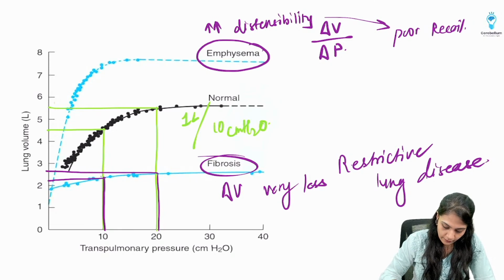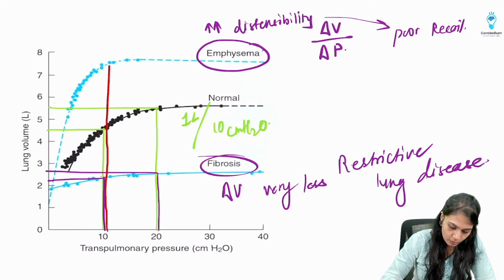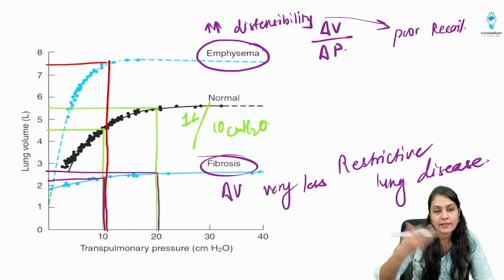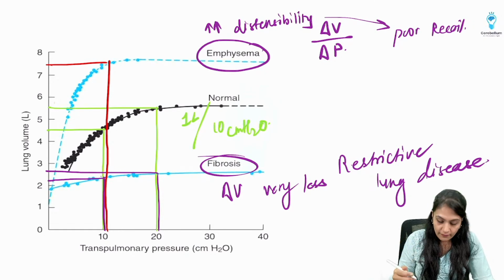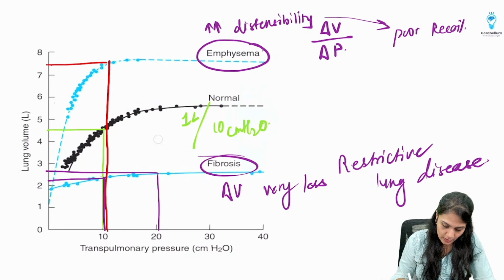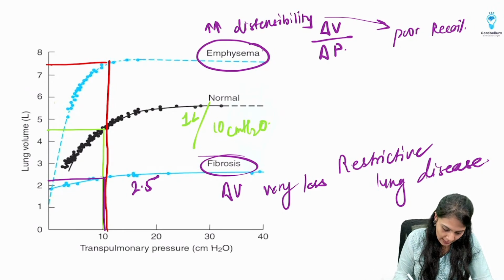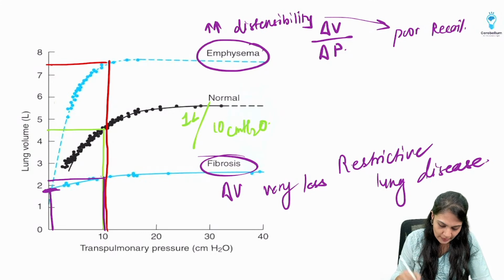Now see over here, if I change the pressure by 10 mmHg, see the change. Rather than showing it from 10 to 20, because it has reached the maximum very quickly, let's see 0 to 10, okay? In the fibrosis kind of case, the volume change is 2.5 liters. Not even 2.5, because at the 0 condition it already had some volume. So you can see that some volume is already present there, right? Because it won't be able to come out.